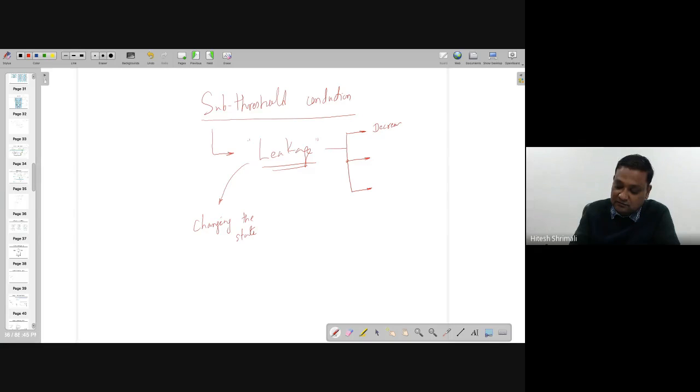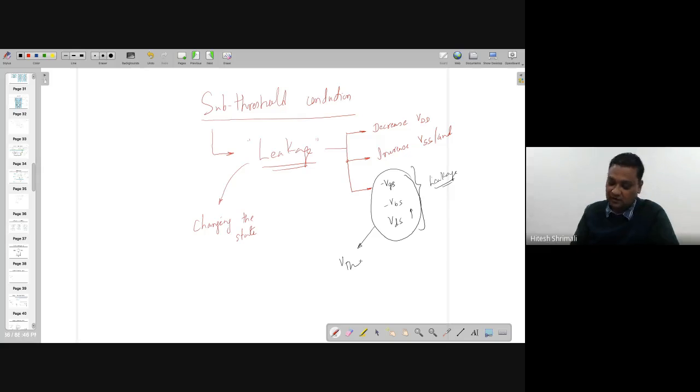Decrease VDD. If VDD is smaller, the current drawn from VDD will be smaller. You can also change VSS or ground, which I would say has to be increased, right? So that effectively you are going to have a smaller range between VDD and ground, right? And you can also do the following things. Other than this, you can make VGS negative, you can make VBS negative, or VDS can be improved, so that all these things are going to reduce the leakage. Or you can say that in a way you are controlling the threshold voltage. If the threshold is higher, then you don't have the leakage, or leakage will be the minimum.